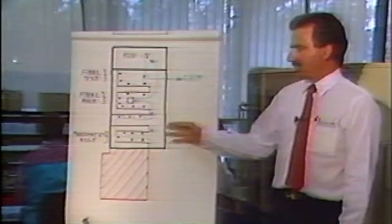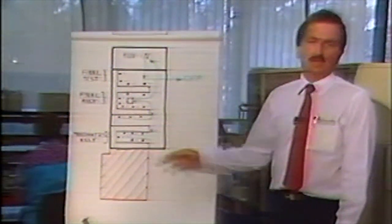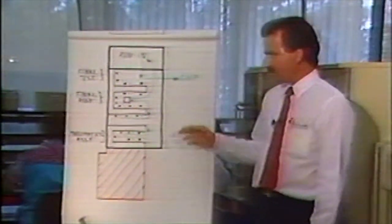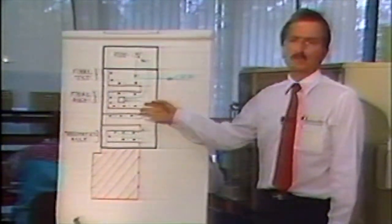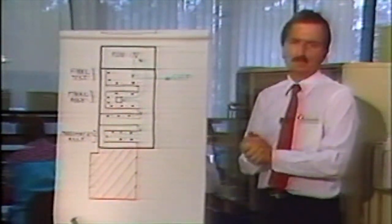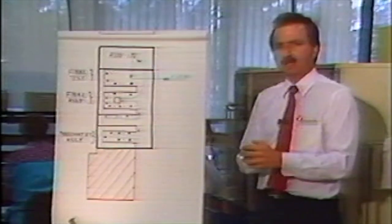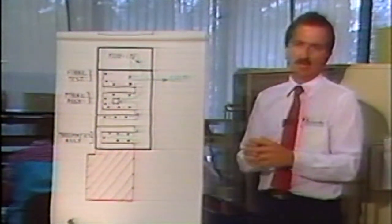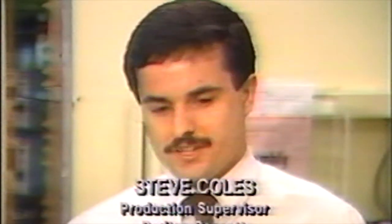The feedback of problems from the person at the end of the line to the beginning of the line, if there is a problem, is very fast. And also, there's a great deal of personal identification that happens within this team of people. They're able to recognize the goal at the end being a common goal, and they can share and help each other a great deal. Where we've come from is quite an improvement.